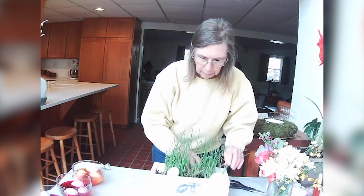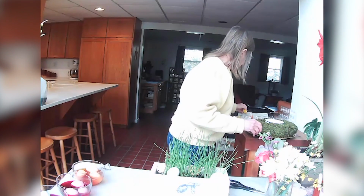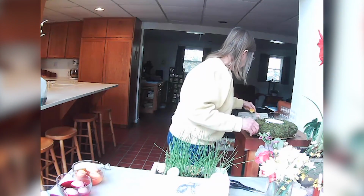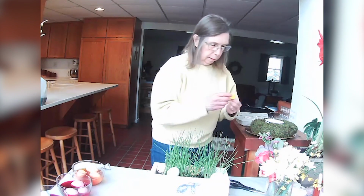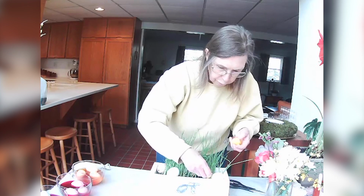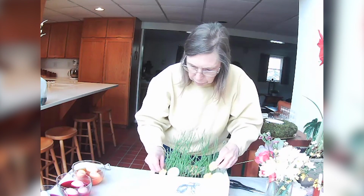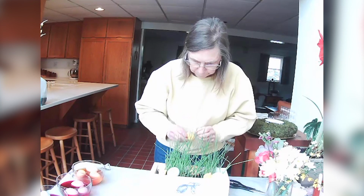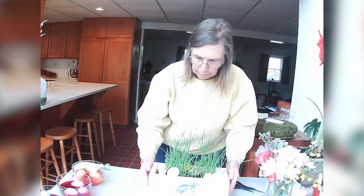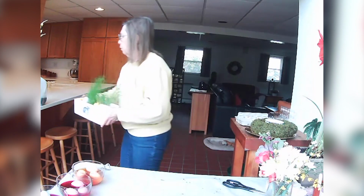These had the insides taken out so that they would keep. And then I'm going to add a few little chicken decorations to go with the eggs. We ought to have them feet down, I guess. And we'll just put those around the edge. And that makes a nice little decoration for Easter.